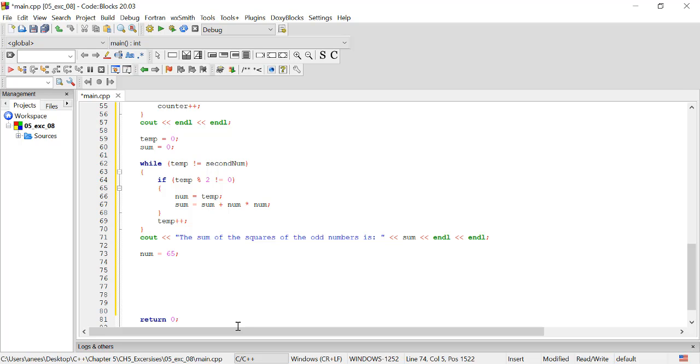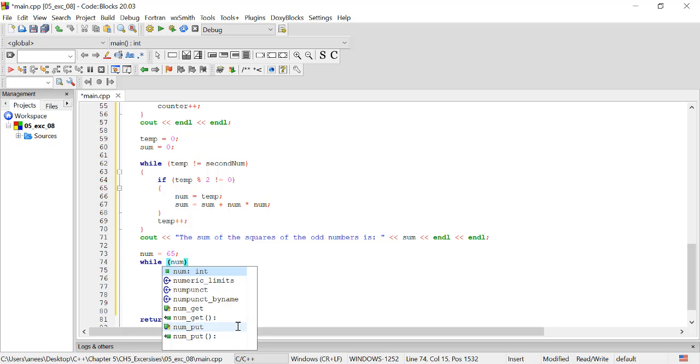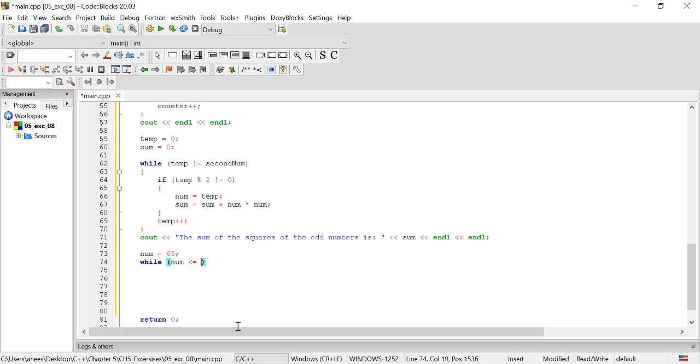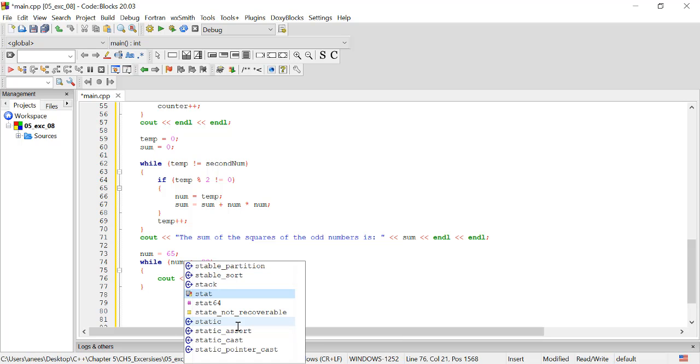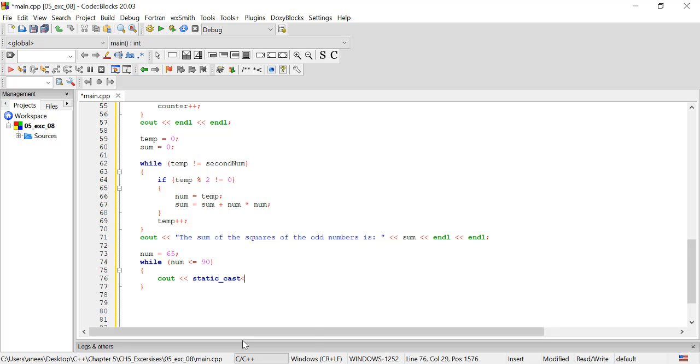So what we're going to do is we can put in while num is less than or equal to 90, we can cout static cast char num, space right there.